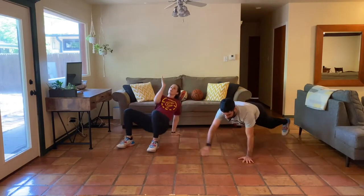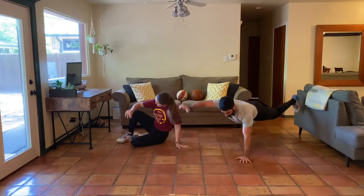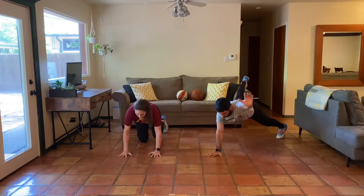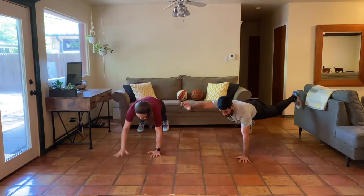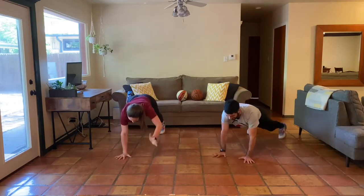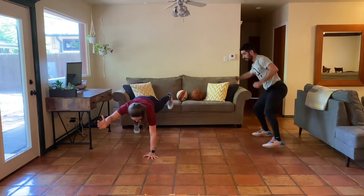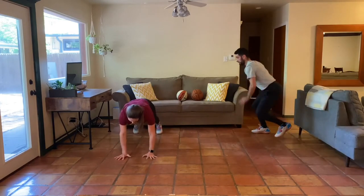Guys, once we finish up there, go right back to the top. High plank. Pick up an arm, pick up a leg, or to make it really hard, pick up your opposite arm and foot. We got five on each side. Whew. Ooh, man, working. Right after that, lateral skiers, 10 on each side.